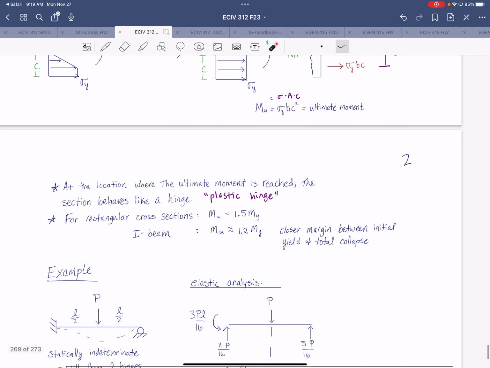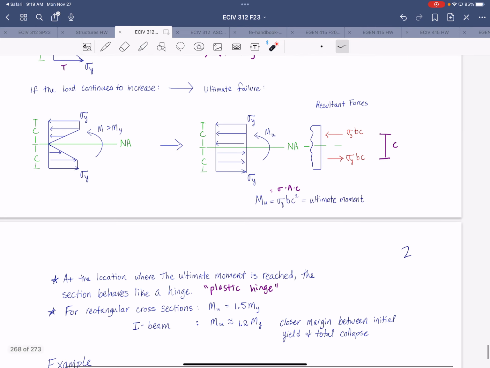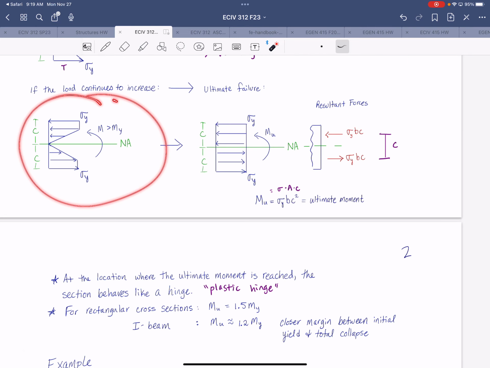Now, there is a relationship between the ultimate moment and the yield moment, right? And I mentioned earlier that if you're examining this scenario, how much of this section has yielded depends on where this moment is between the yield moment and the ultimate moment.